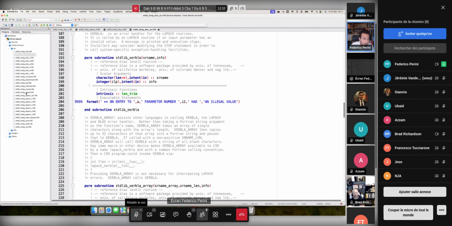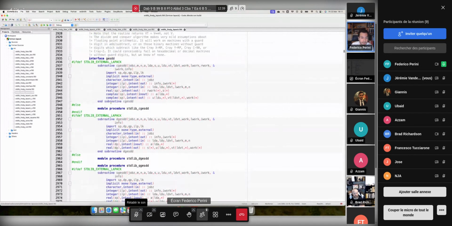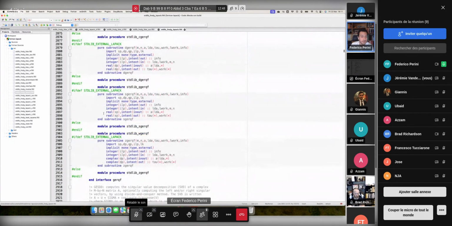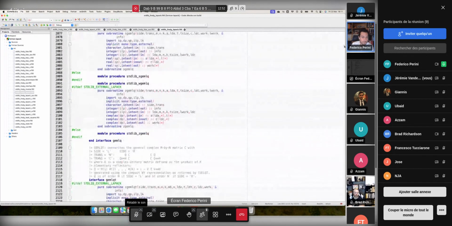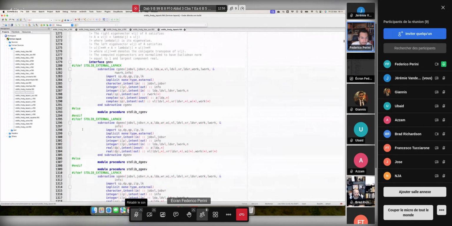Anyways, long story short, I think the final interface looks pretty good right now, because most of these routines, as I said, except, for example, the SVD part, which is exactly this interface, these are not pure subroutines. But if you look at most of the subroutines and functions, it's basically the whole library, most of the library.